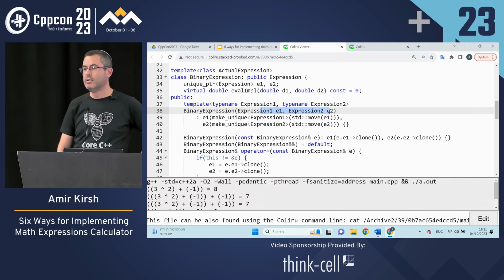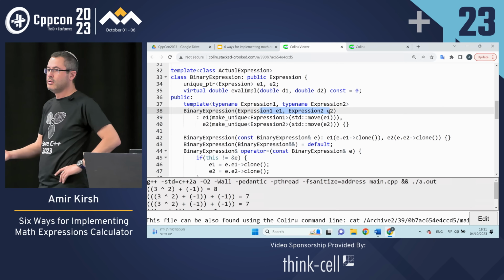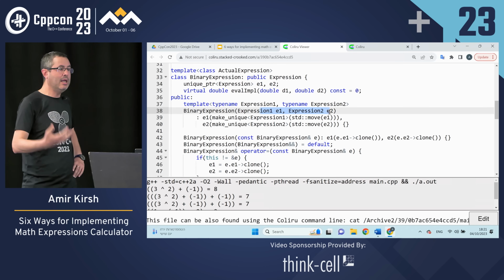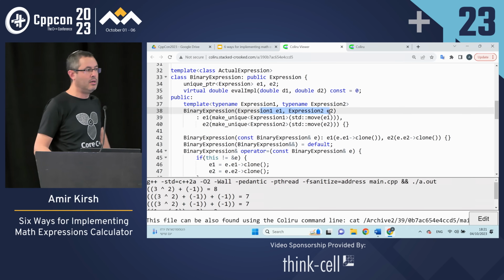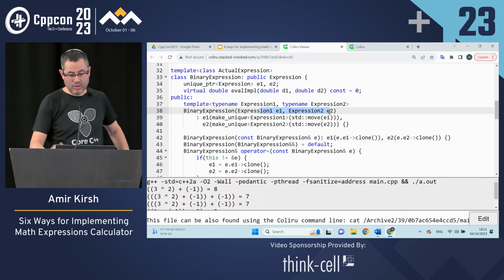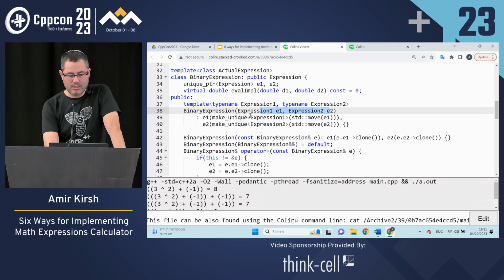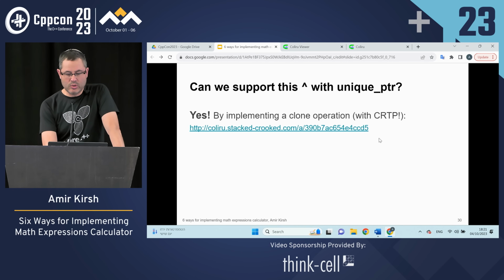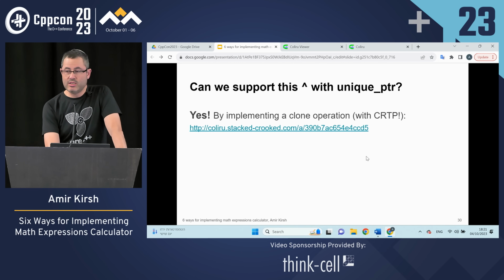When it gets in, there isn't any copy elision. It is being copied here, inside, getting into the function. And then, since now I have a temporary, I can move from it. So yeah, we do support now also this option. Then the question is, okay, can we do that with shared_ptr?